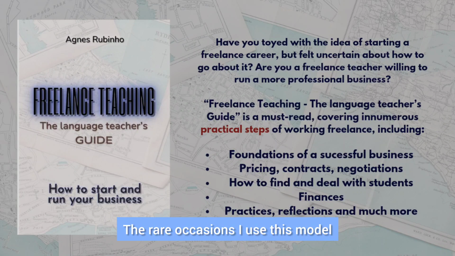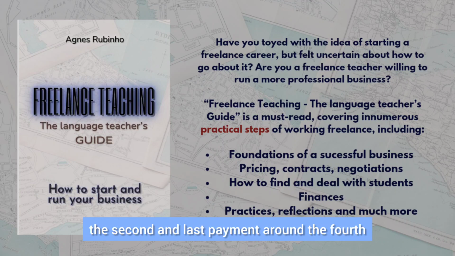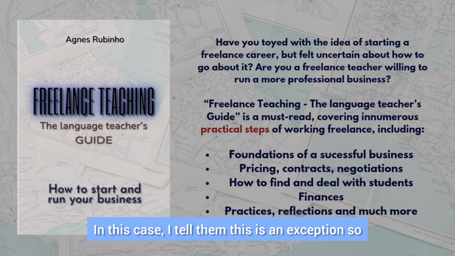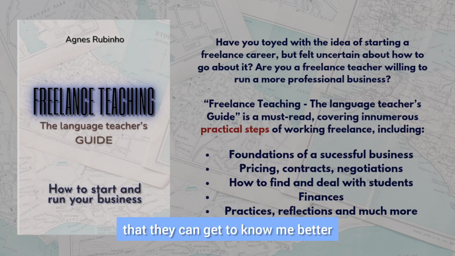The rare occasions I use this model, first payment as soon as the classes start, the second and last payment around the 4th week of classes. In this case, I tell them this is an exception so that they can get to know me better. But my objective is not to be dealing with contracts every 3 months.